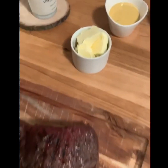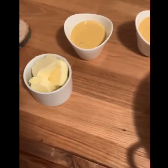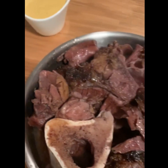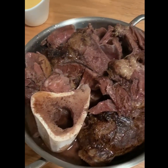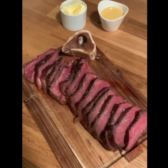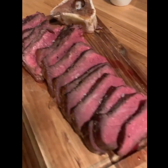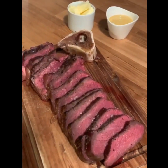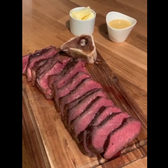We've got some butter to go with it and some sauce, my hollandaise. And there is that bone marrow with the beef cheeks. It's going to be delish. Let it rest and sliced it up, and it is perfectly evenly cooked through. It's going to be delish. Bon appetit.